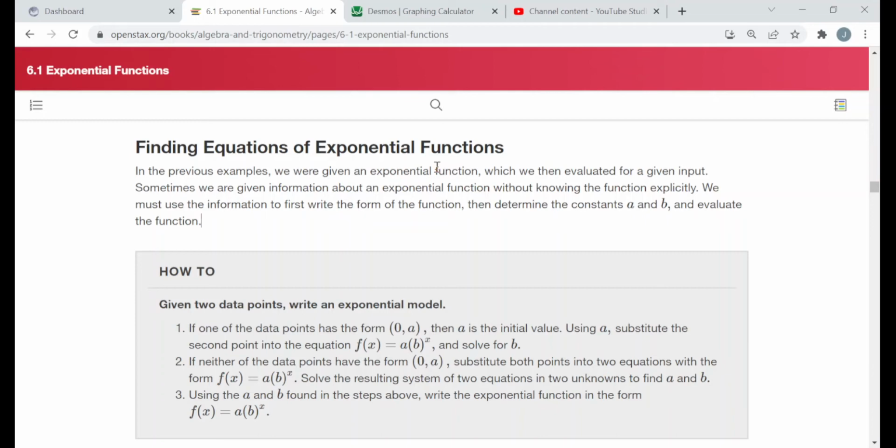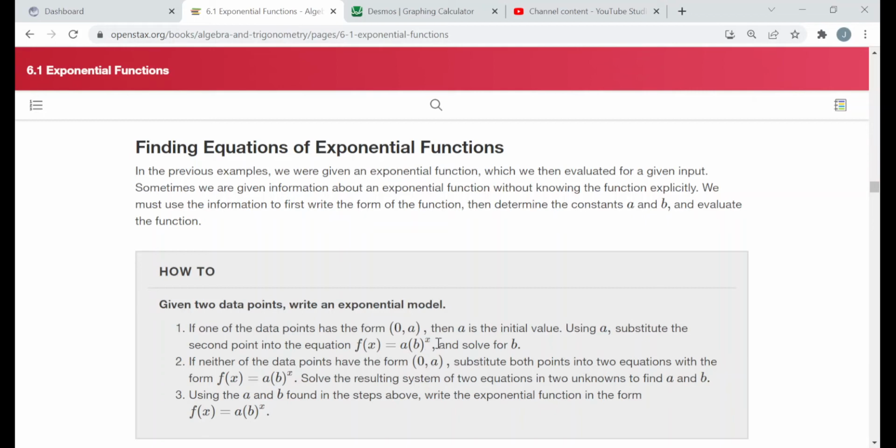By now you should know what an exponential function is, how it's defined, what it looks like. It should be any function of this form, f of x equals a times b to the x power, where b is a positive number that's not 1 and a is non-zero. The function doesn't have to be called f, and the input variable doesn't have to be called x, as we'll see in some examples coming up, but anything of this form is an exponential function.